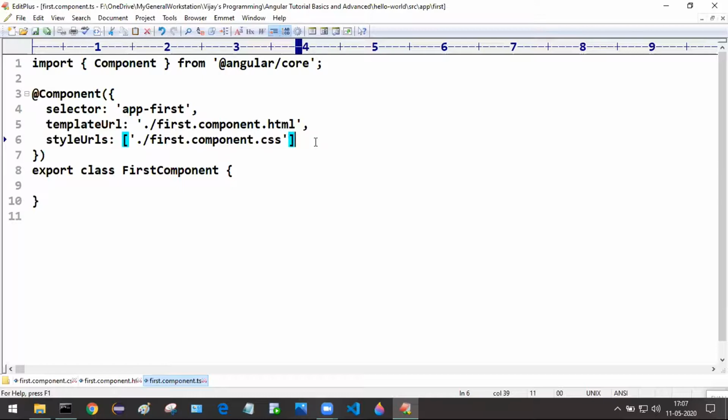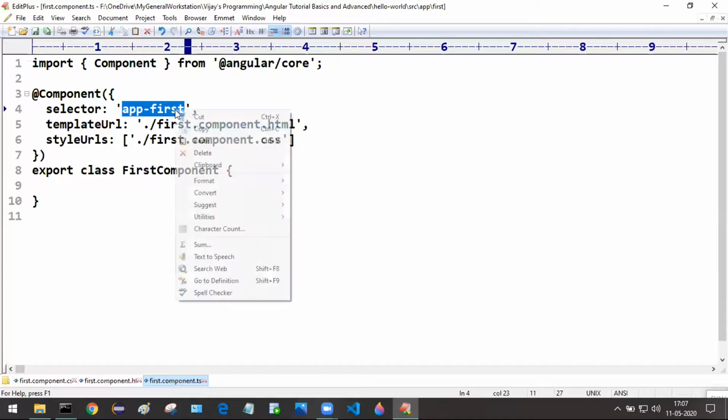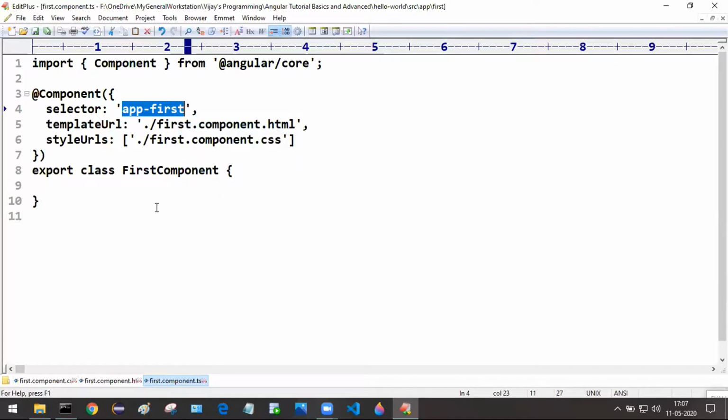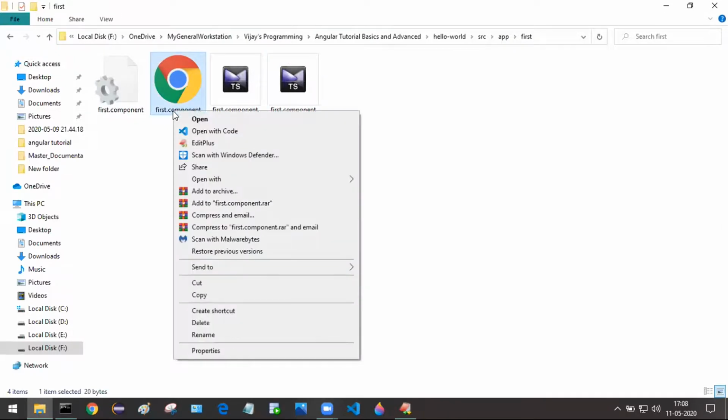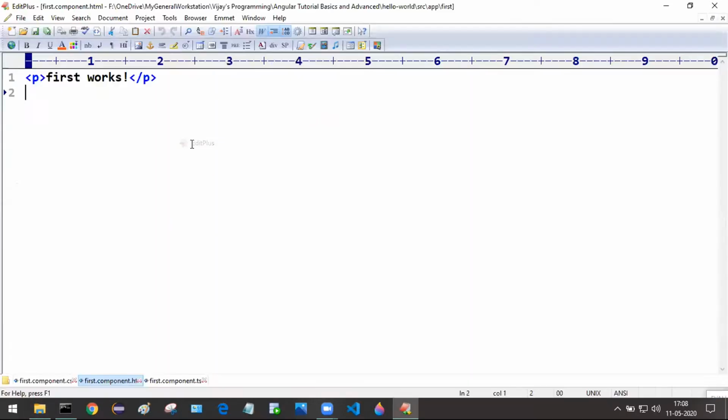Save it. The next thing we need to do is take this selector, app-first. Just copy that selector name, except the single quotes, just app-first. Next, open the first.component.html.